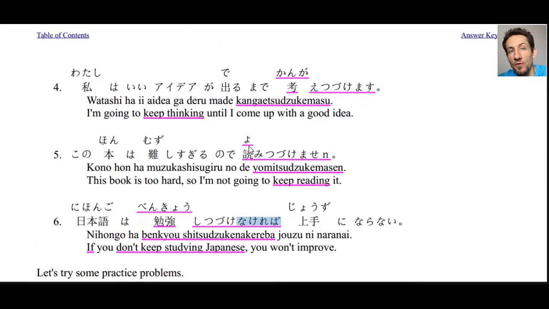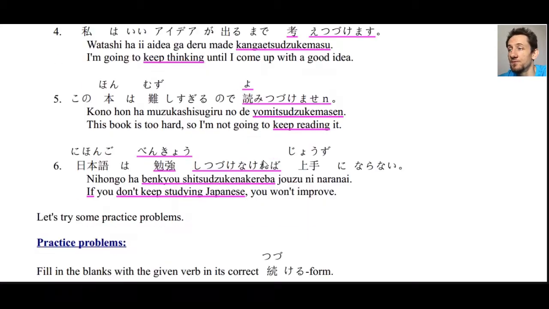So just like before when we looked at 始める and 出す, just remember that we can treat these 続ける as a type 2 verb, so we can conjugate it just the way we conjugate any verb. So we can use the なければ or the ません or つもり. Anything we've learned up to now, we can do to these verbs.